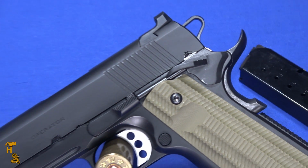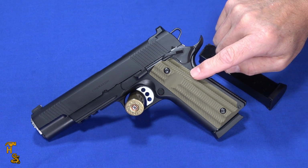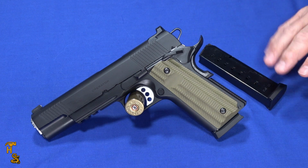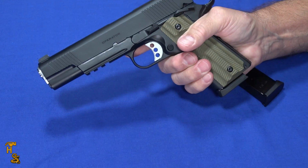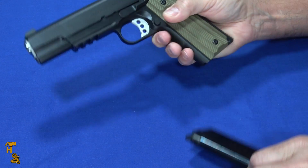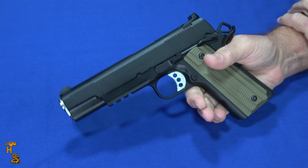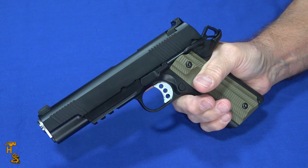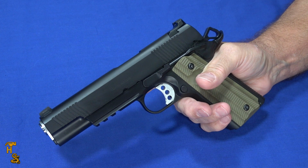If you're seeing this on the day it's released, you're seeing it on the day this is released. And if you're seeing it later, of course, it will have been out for a little while. But bringing back the Operator continues to flesh out their very robust 1911 collection. Of course, I do have an unloaded Operator. Springfield has probably one of the widest diversities of 1911s, especially retail ones.